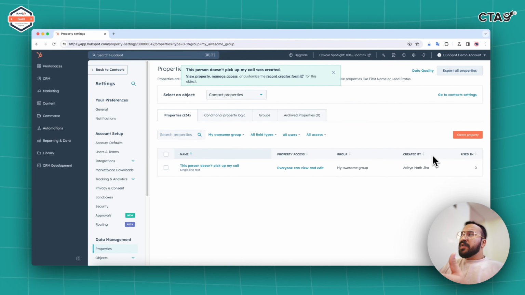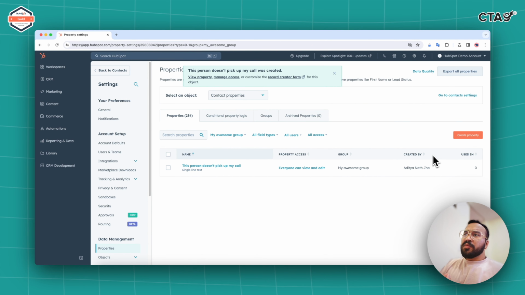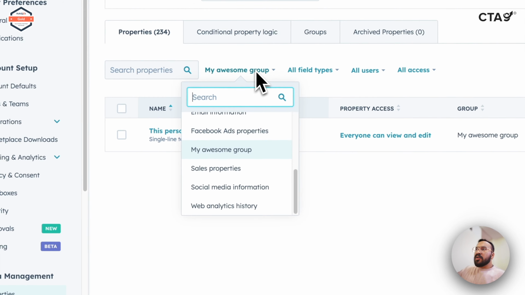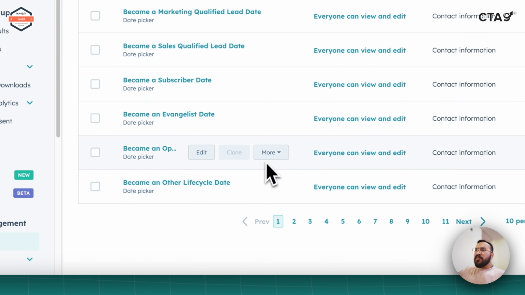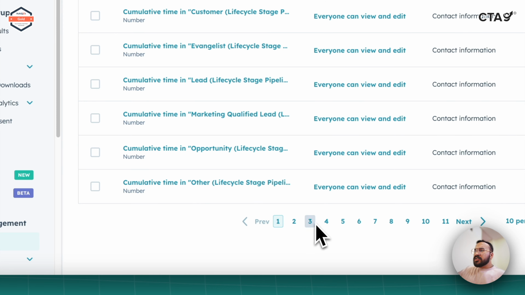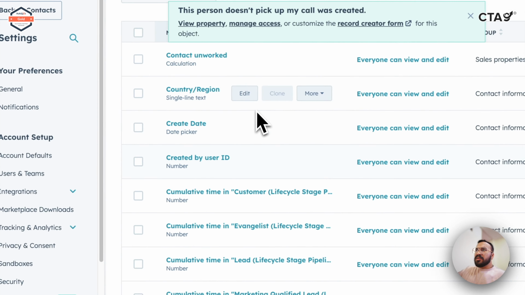Now we have a new property in here inside this group, which is the my awesome group. So this person does not pick up my call. Similarly, I can add more people who are ignoring me in real life or something like that in order to have an awesome property group inside HubSpot. Now if you want to add properties to this group, the properties which already exist, I can click on all groups, and maybe I want to add something like create date.